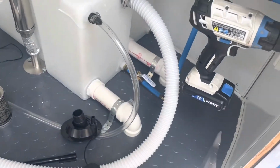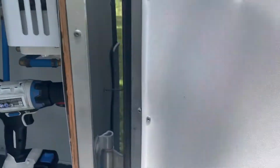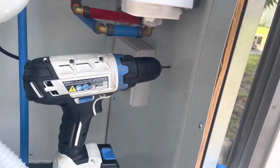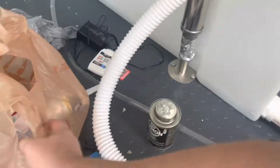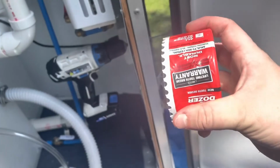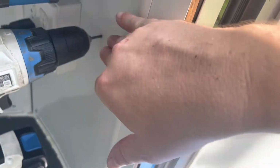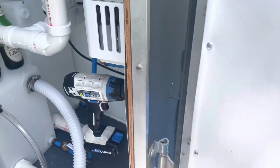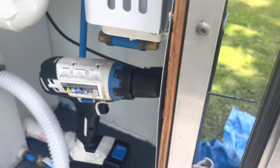So first thing we've done in order to get that fill cap in is I just drilled a pilot hole right here because I'm kind of crowded in this corner now, so I want to make sure that everything fits nicely. So got a pilot hole right there, and then I will go through it with my hole dozers, which I have kind of lying around everywhere. We're going to use a big 3 5/8 to drill on the outside, and that's big enough to hold that cap. And then we're going to do 2 smaller ones on the inside, so it's not a big gaping hole right there. But first step is pilot hole, which you can see right there. That's going to give us our spot.